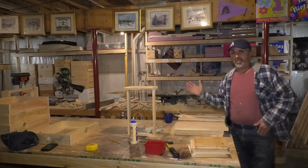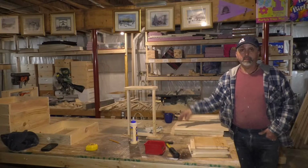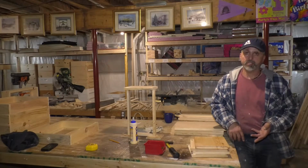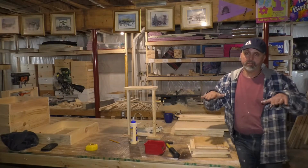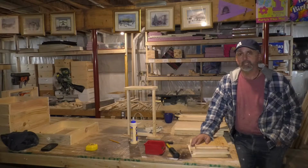You can kind of see the mess I've got behind me here. I've got a lot going on trying to get stuff ready. Over there, I've already done a movie. Those are my screened candy boards, I call them. Right now I've got them outside with the sugar cakes on them. I've got pollen patties. They're going to come in really handy in the spring. Instead of putting them on the frames, you put them right in that. But I did a movie on that. If you go back and check through some of the videos, you'll see it.